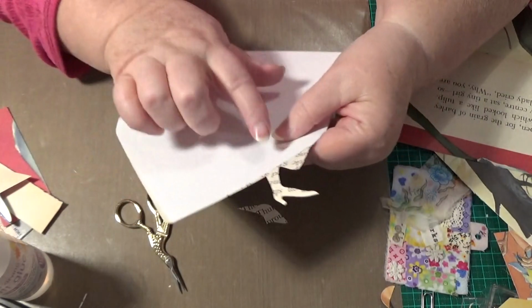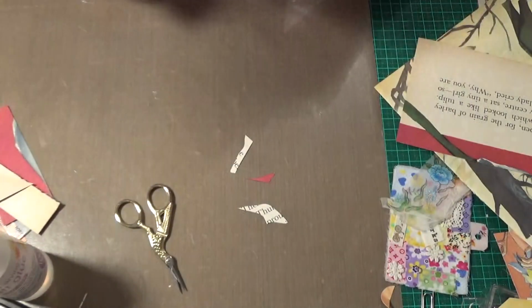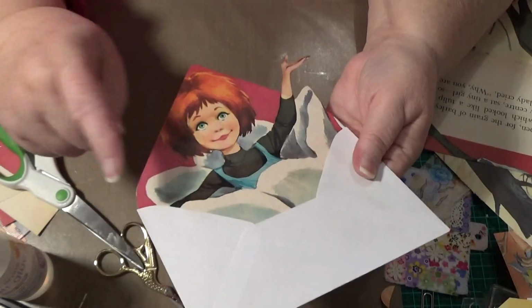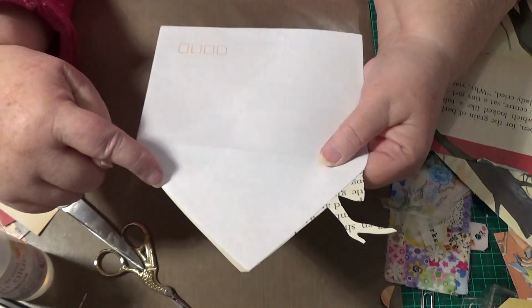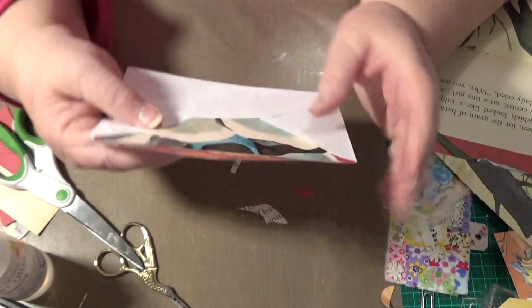Now, as you can see here, I've come over the edge of this one a bit, so I'm going to just take that. Maybe that's what I've done wrong. Look, I've stuck it in there sideways. It should be moved down that way, because look here. Look at that. That's supposed to be over that way.